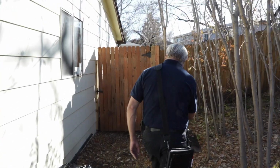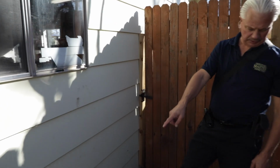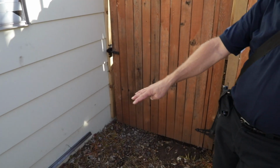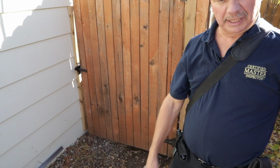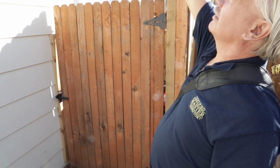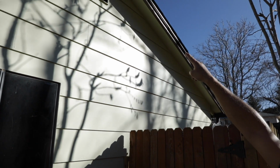And then over here, the soil's too high at the siding at the garage. So I would want to write that up because we're required to write up any soil contact, and that soil's just too high. So this side really needs to be cut out and sloped away and basically a swale put in here. Looking up here, remember we talked about the drip edge flashings. Gable vent right there.